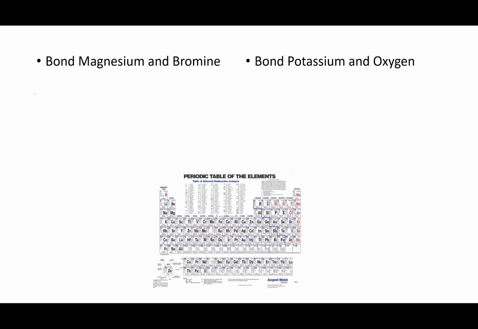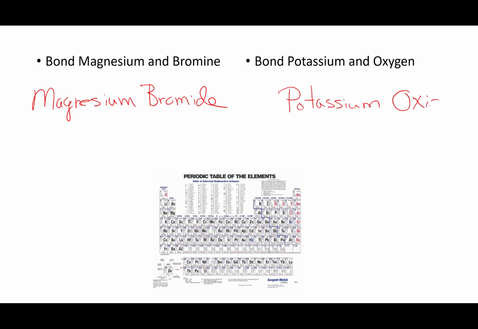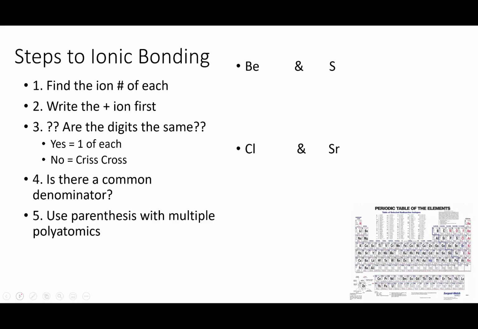Magnesium and bromine. Well, the first metal, you write the whole name. So magnesium, and then it's bromide. Potassium and oxygen, this is going to become potassium oxide. And you've been around long enough, you've heard people mention chemical names that you've heard of oxides that should sound moderately familiar. Let's take a look at this. Beryllium, Be is beryllium. And then sulfur becomes sulfide. Sulfur becomes sulfide, not sulfuride, but sulfide.